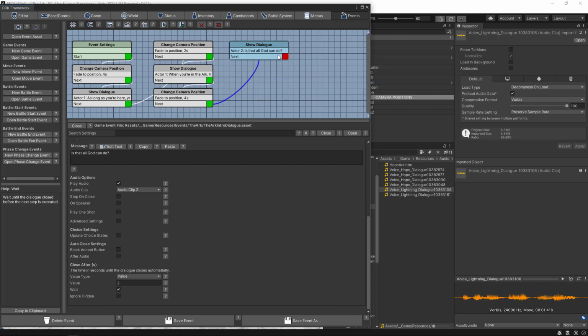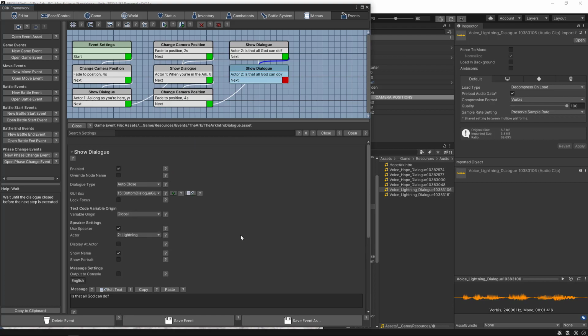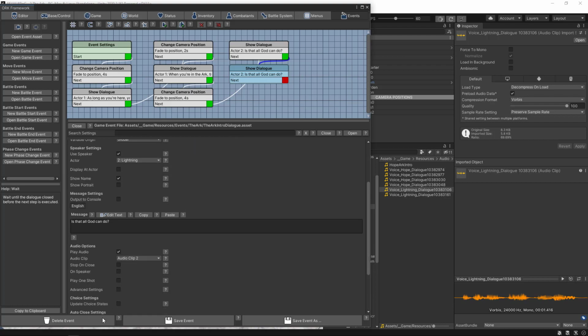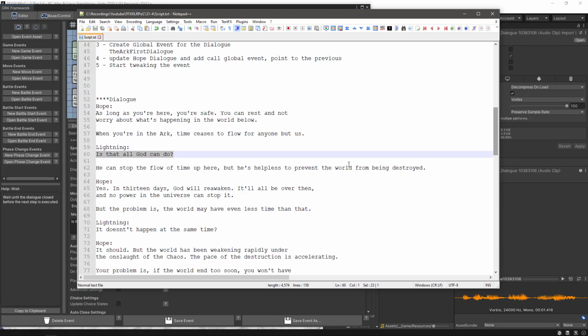Then let's copy this node again. I guess we could do this in one single node dialog, but yeah, why not? Do it like so. Okay, still Lining, and we need to select the last text.